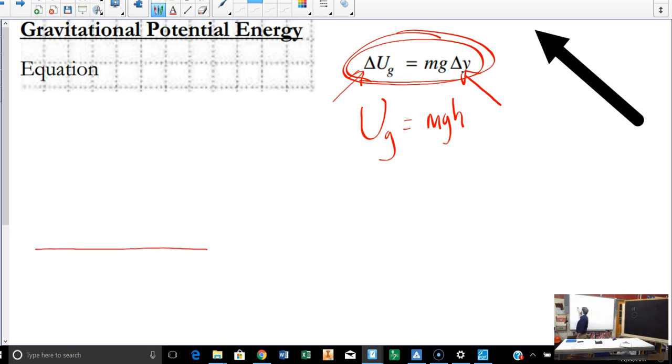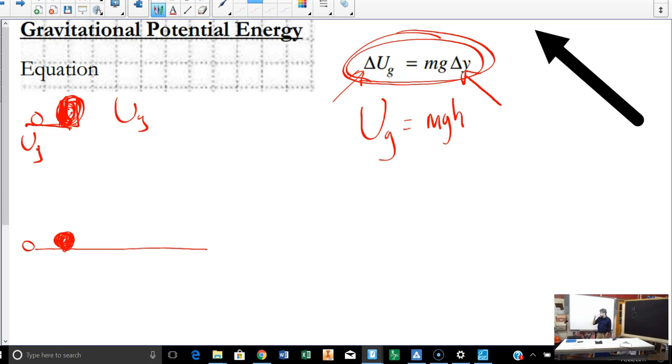You compare two locations, a shelf and the floor, and if you put a heavy object, like a bowling ball, up on top of the shelf, it will have gravitational potential energy more so than it does when it's on the ground. Likewise, if you put a ping pong ball up here, it'll have some gravitational potential energy, not as much, we'll write it smaller, and it will have more so than it does compared to when it's on the ground.